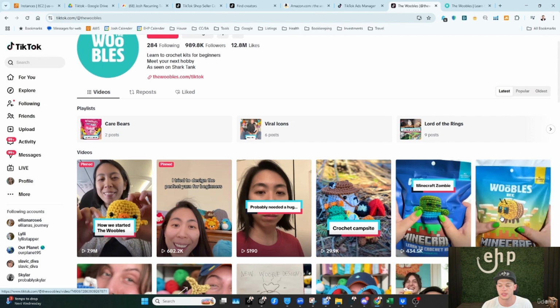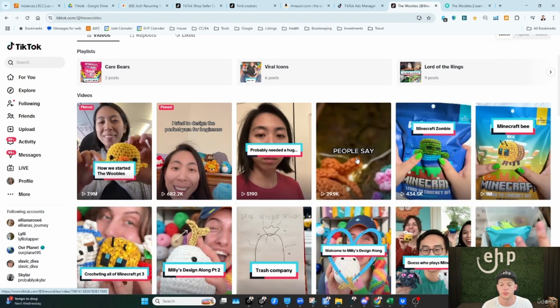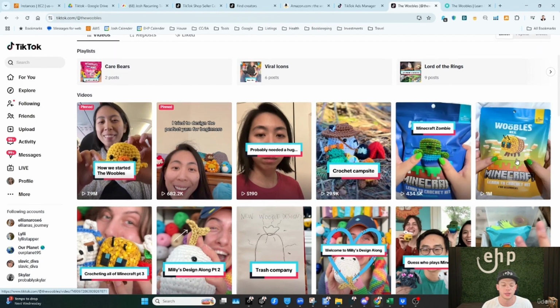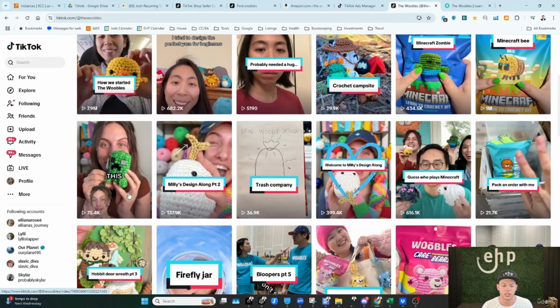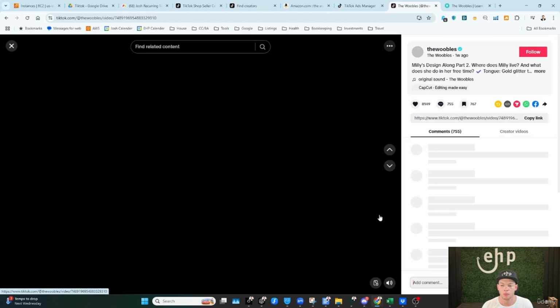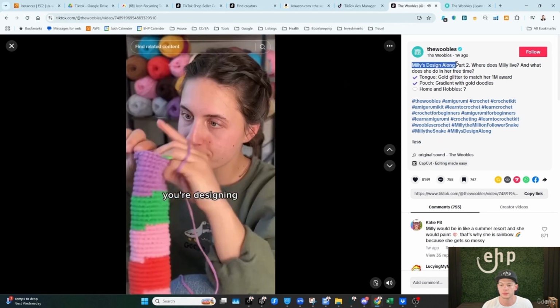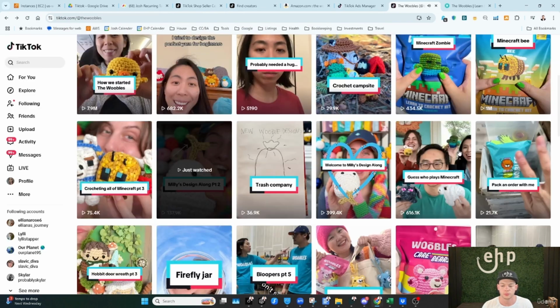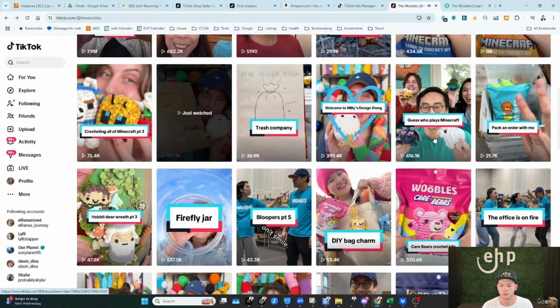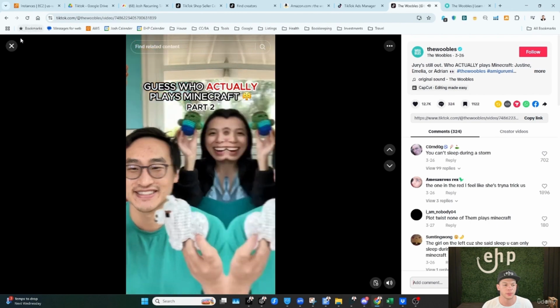And you can see the content is extremely HD. This is the same girl twice. So it could be definitely somebody that they're paying for user-generated content. You can see by the fingernails. Again, same person twice. And we don't know who Millie is. So again, you can see, looks like they hired them potentially.